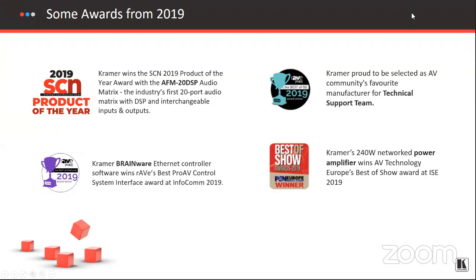And basically our DSP, it's configurable matrix DSP, has a whole bunch of really neat features. Again, no software involved with that at all. It's all web-based control, that sort of thing. Very, very flexible, very good, with Dante built in as well. Mentions down the bottom left about Brainware. So Brainware is basically a Kramer control, a software version of the Kramer control brain. You can contact us for more details on that.